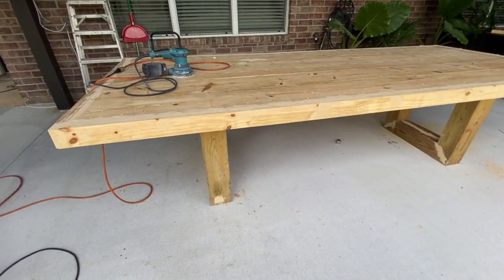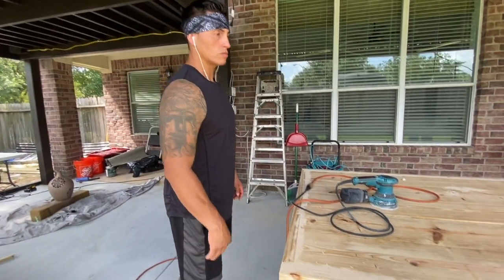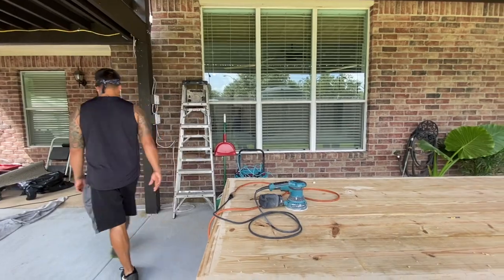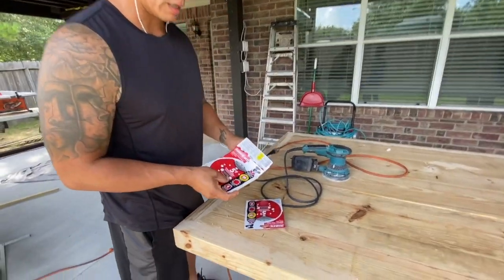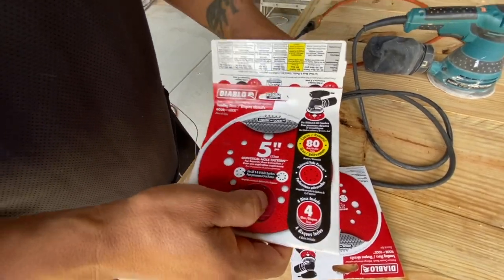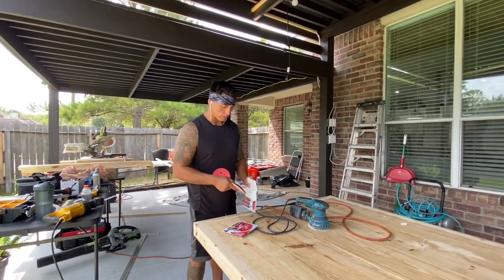I'm going to sand them down and then we'll see. Once you sand them down, there are going to be parts that you probably missed. It's going to need some more, but like I said, this is all a process. Let me get the sandpaper. I'm going to use the 80. Always remember, the lower the number, the rougher the sandpaper is. The higher the number, the finer the sandpaper is.